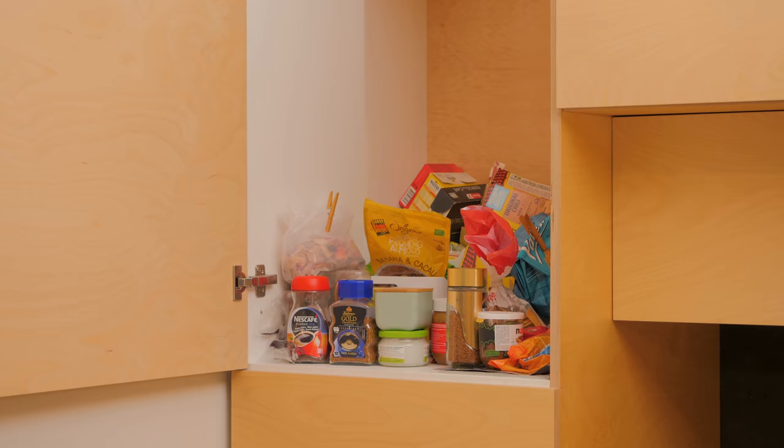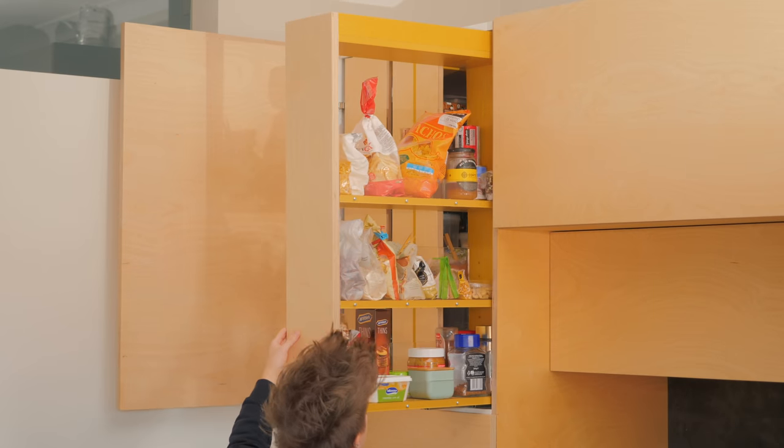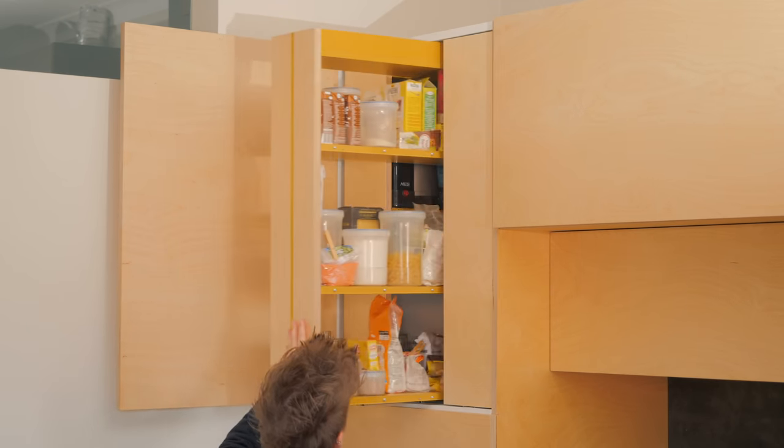Today we're turning this nonsense into this well-organized pantry cabinet featuring really basic vertical sliding drawers. Boom!